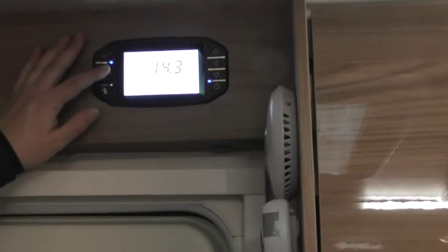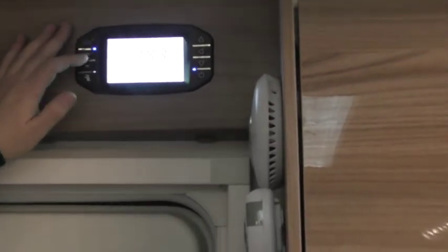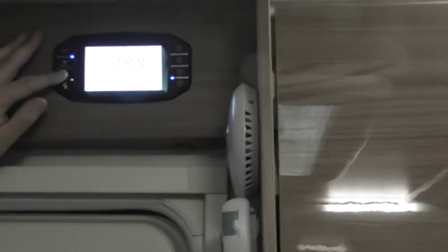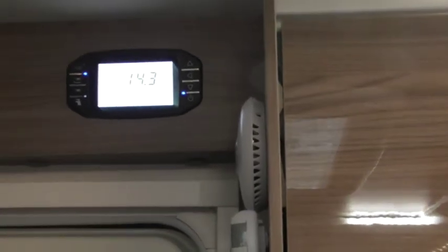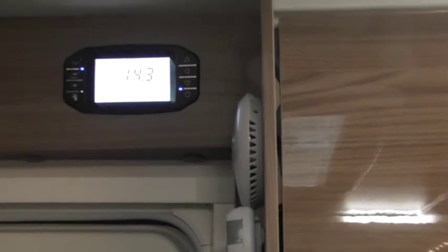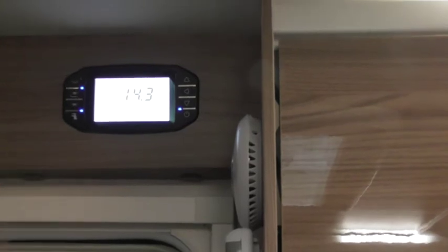Next one down, dimmable lights. So you'll see the ones that have gone off. If we're in the bedroom, it does do the ones in the bedroom as well. Then last one is all the rest of the lights inside the van. So even though everything else is individually switched, this is like the master switch that sends all the power around the van. Okay, and then the bottom one, water pump. As easy as that. Blue light on, water pump on.